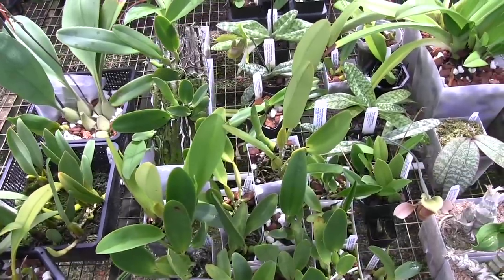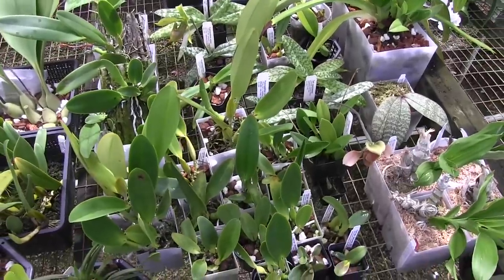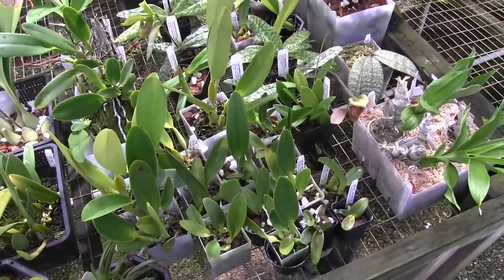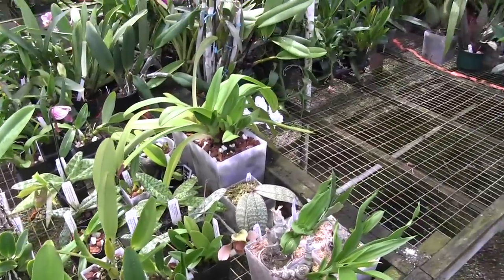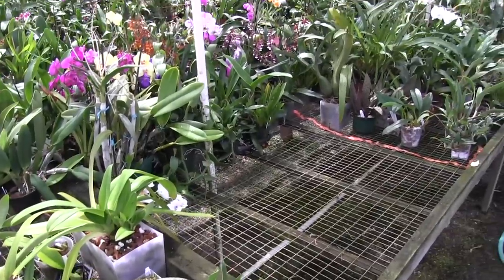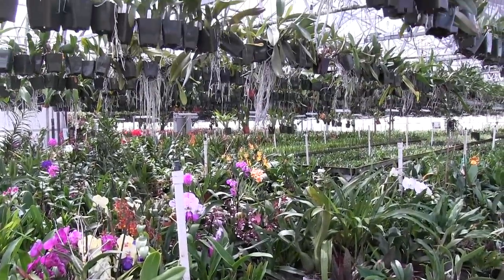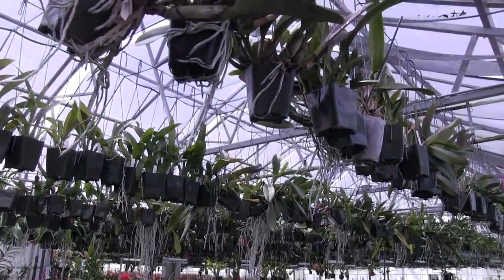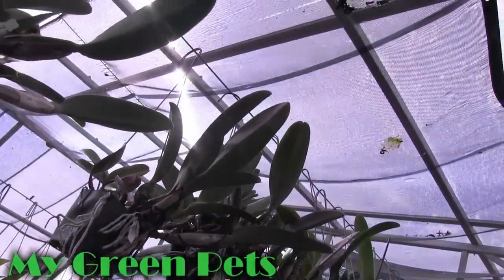Overall, things are looking really good. A couple of plants aren't doing great, but for the most part everything's looking good. We've really got our eyes on that Cattleya sheath, and hopefully we have some great catasetum blooms coming as well. I'm probably not going to be broadcasting for a couple of weeks — it's summer break and I'm taking some time to enjoy myself. So until next time, I'll see you. I'm William Green, thanks for tuning in.